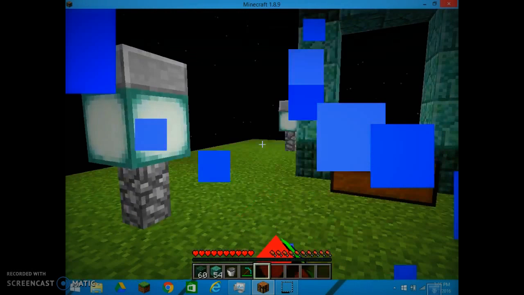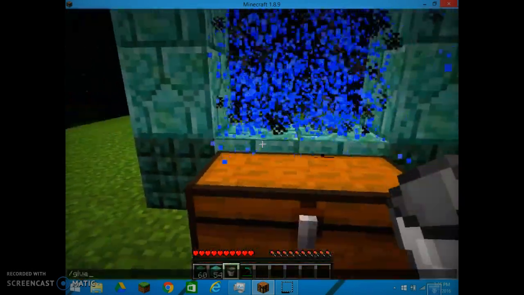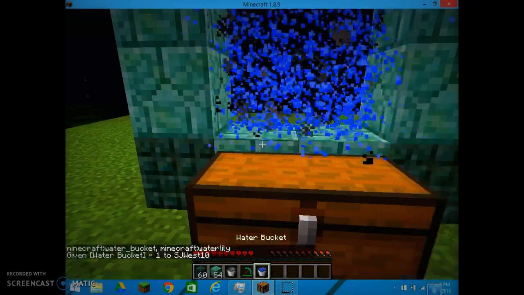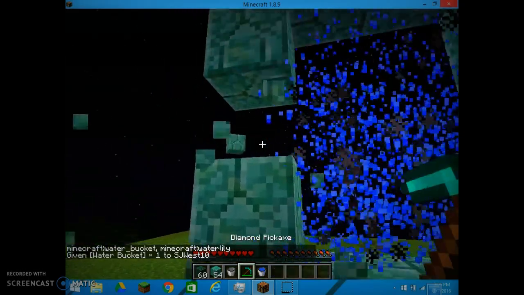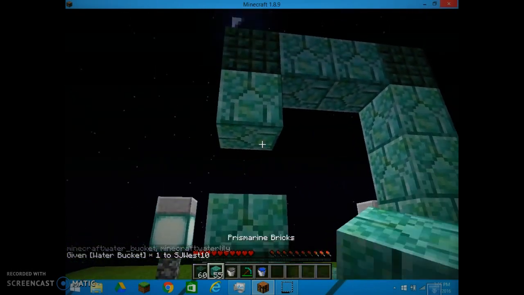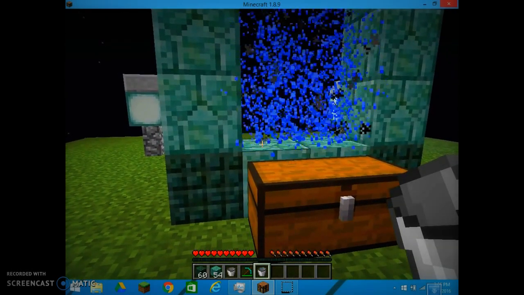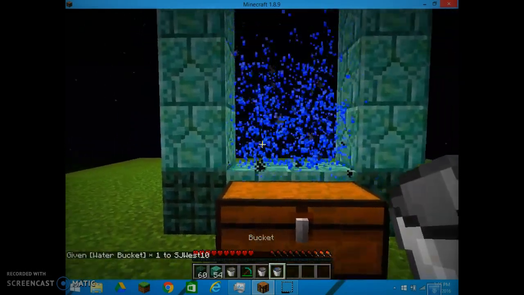I'm gonna have to stop by real quick. And you see, you can turn it off. If you break it, the portal will shut right off after a couple seconds, like a regular one. You can place it, or you can turn it off like that.